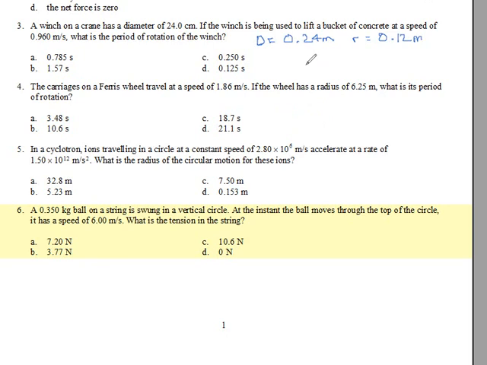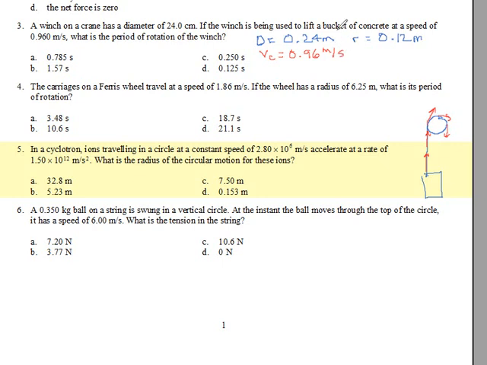And they say the winch is being used to lift a bucket at a speed of 0.96. So what's happening is we have a winch roller up here, and there's a cable hanging from it, and we're lifting some stuff down here. They're saying if this winch is sucking up cable at a rate of 0.96 meters per second, that's our tangential velocity. This cable's going up at 0.96, that cable's going up at 0.96, and here where it starts to wrap around the roller, that's 0.96, and all the way around the circle, the velocity has to be 0.96. So that's our V, or you can write VC if you want to.